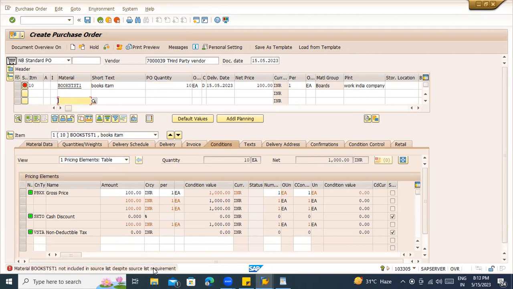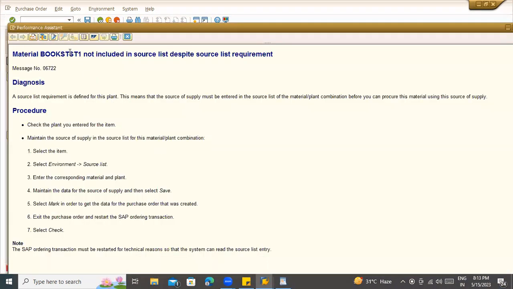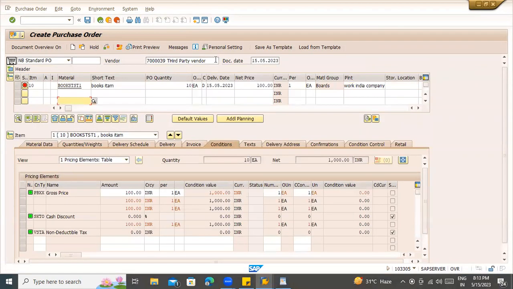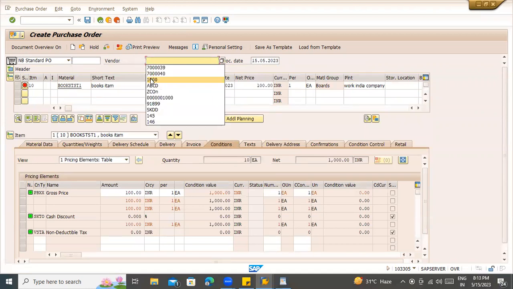Now see here, I'm getting this message, right? You must maintain a source list. If a source list is already maintained, then the system will accept and you can go ahead with that.